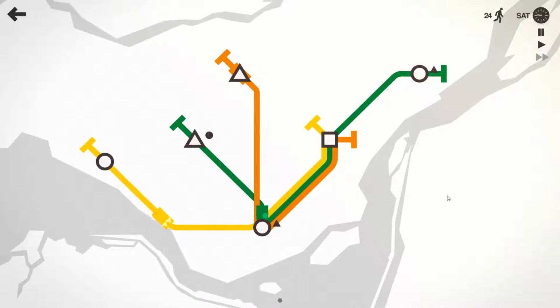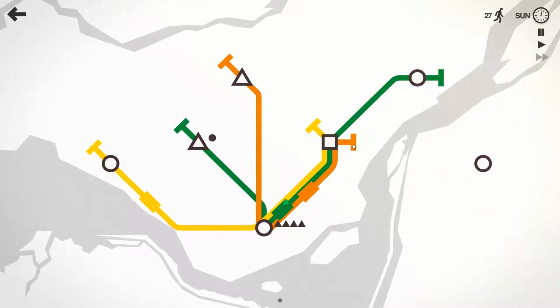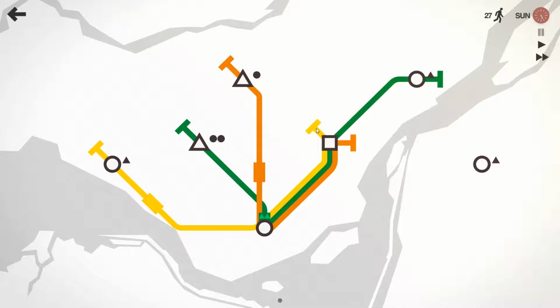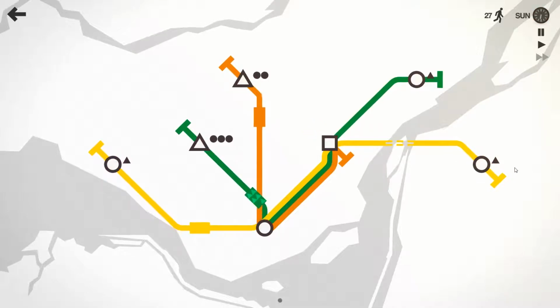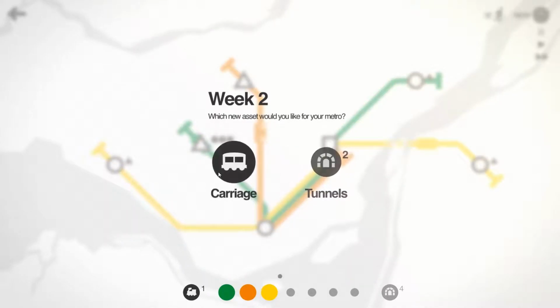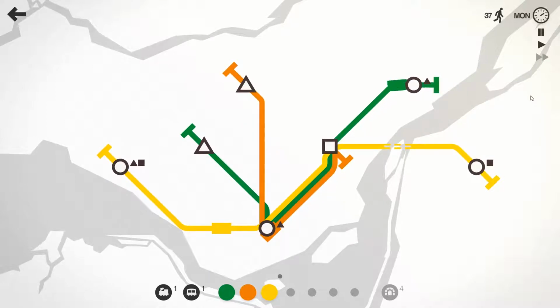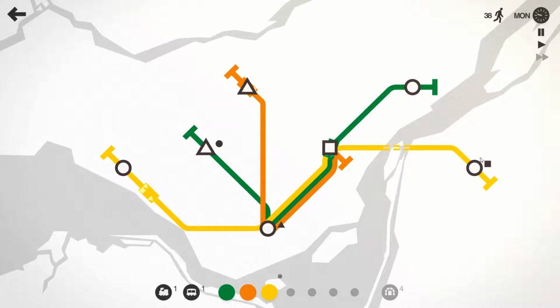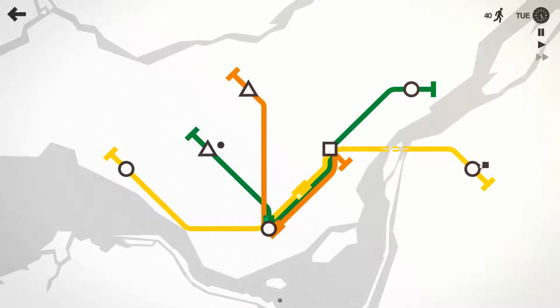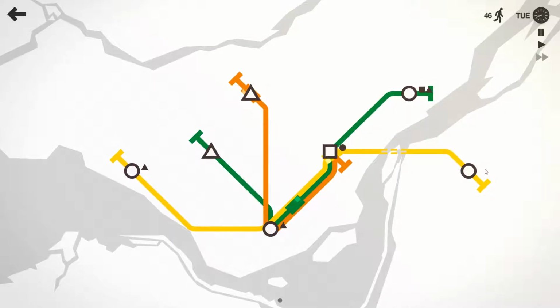All right, we're about to make it through the first week. We've got Saturday into Sunday. Okay, there's our first bridge. Let's just do yellow. I'll have yellow go over. I got a new locomotive and a carriage or 2 tunnels. I've only used 1 tunnel. I have 4 left. Let's take the carriage. So we need 500 to be able to get to the next area. Right now we can have an additional tunnel each line, so we should be okay.